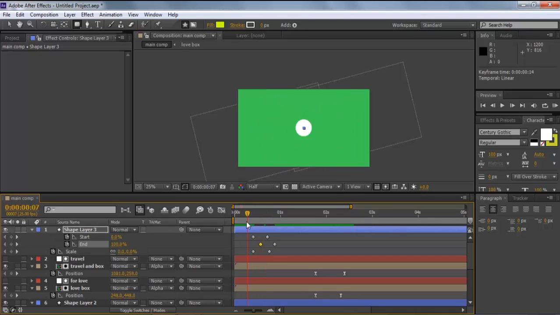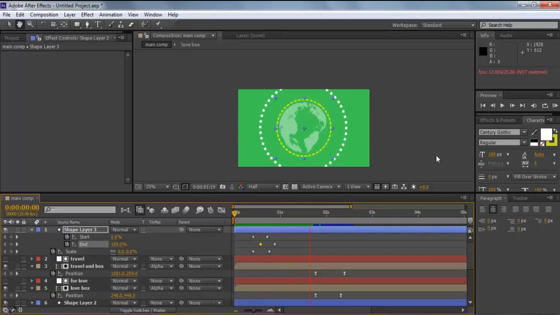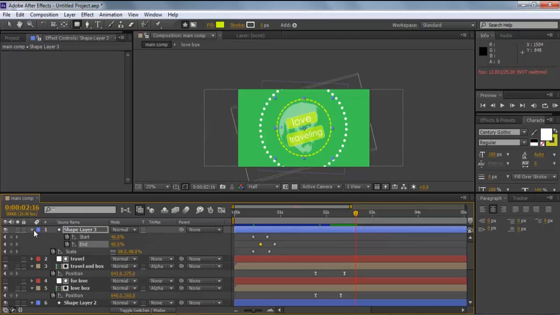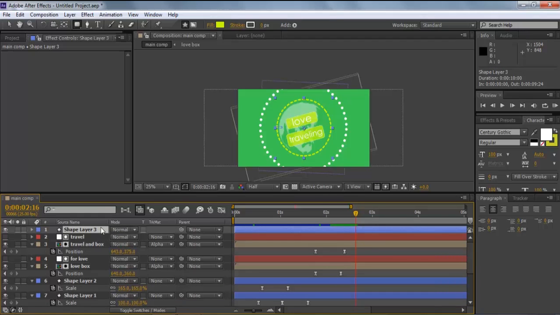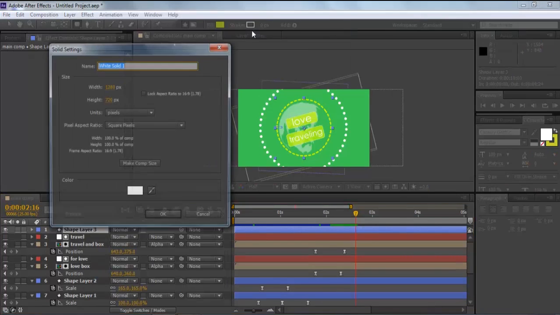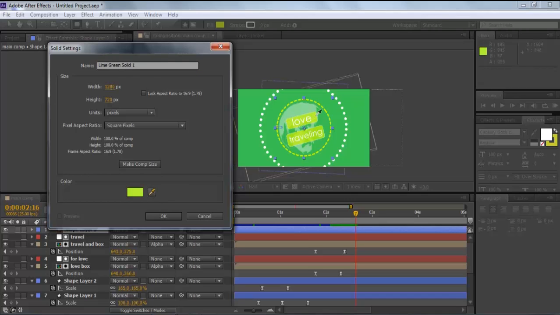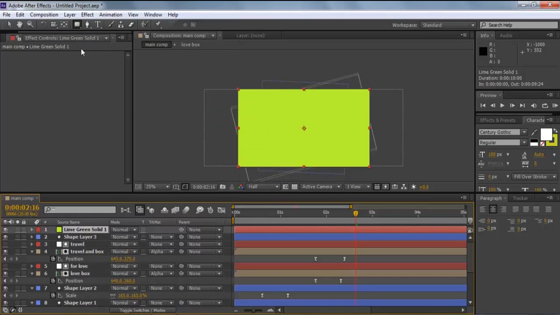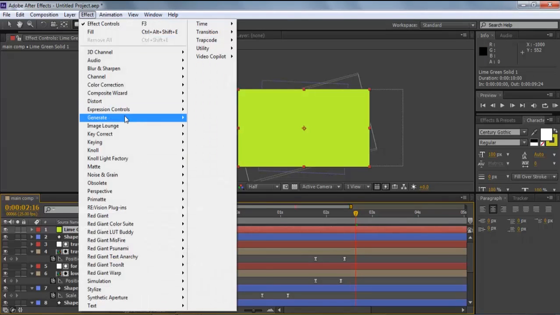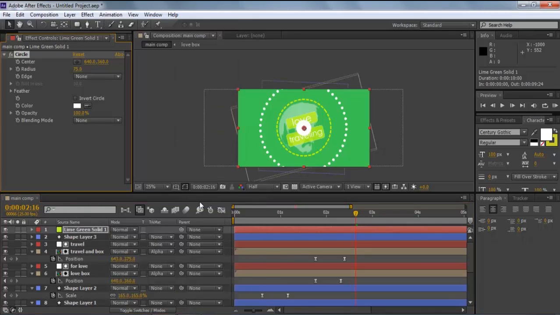Let's see how it looks now. We have completed the main part of the animation. We will create another solid of yellow color, and we'll apply circle effect on it. Change the color to yellow.